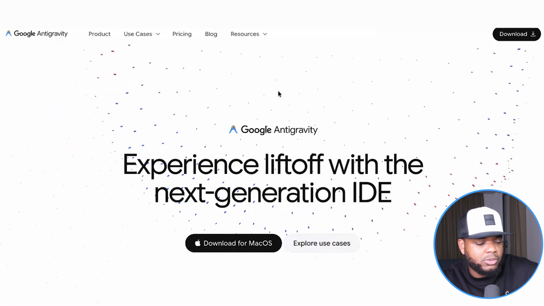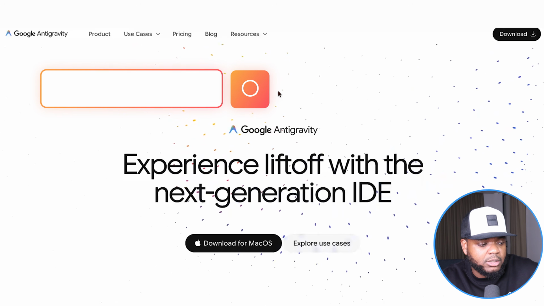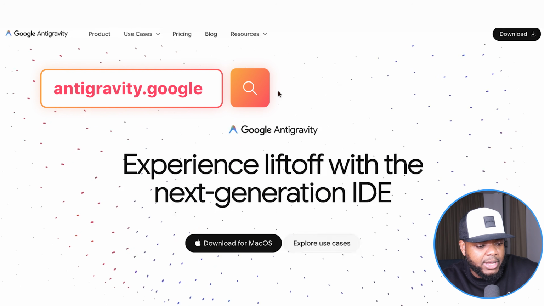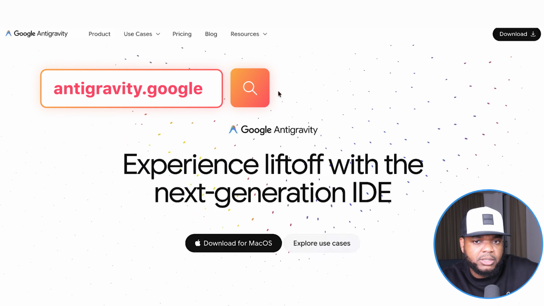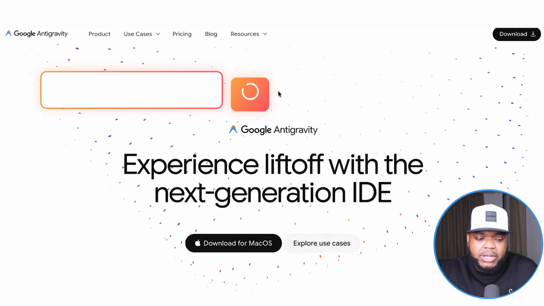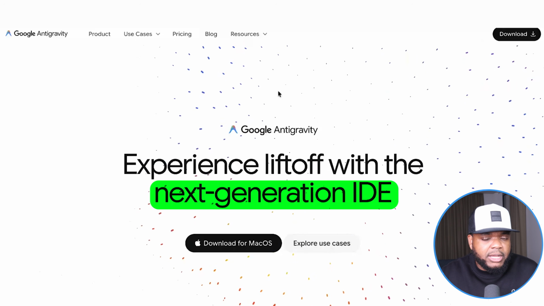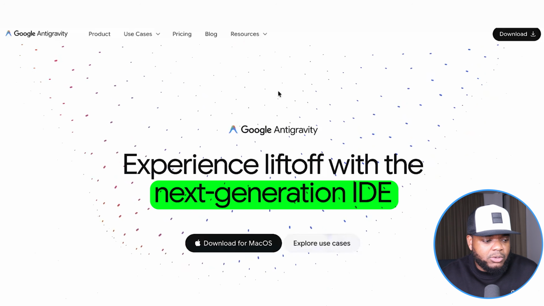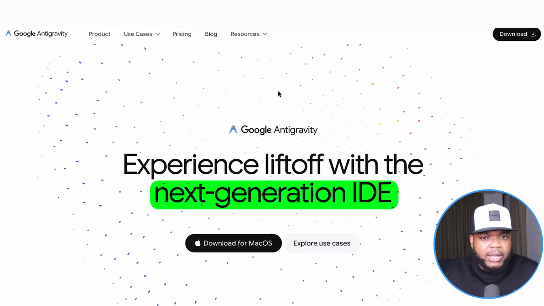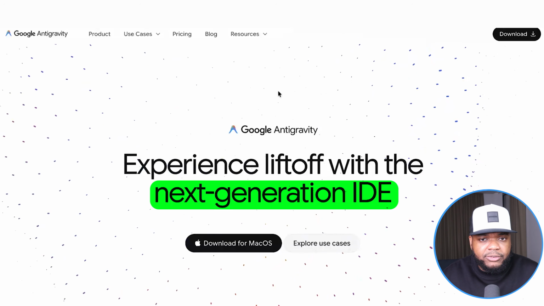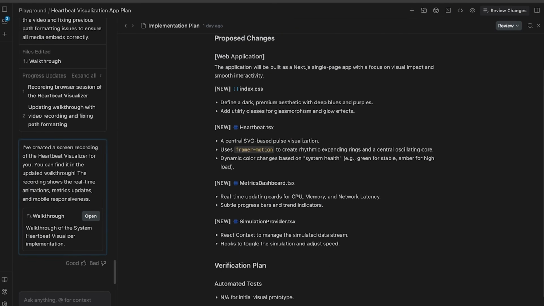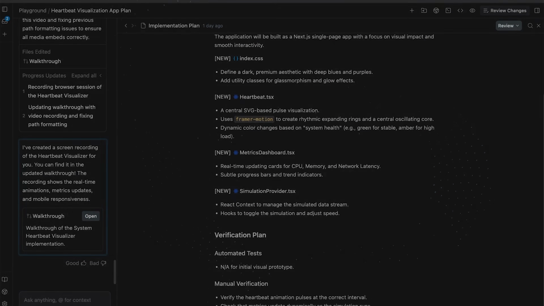So now that I've got those different images from Google Stitch, the next step in this process is to go over to Google Antigravity. And to find it, you're just going to type in antigravity.google. That's the URL, and it should take you over to this page. And for those of you that are not really familiar with exactly what this does and why you should use it, this is a next generation IDE, which means that you can use it when it comes to building apps, and you're going to be able to use it in a way where it's going to work completely free. It's going to work locally on your device, and you can use it when it comes to running multiple different tasks all at the same time.